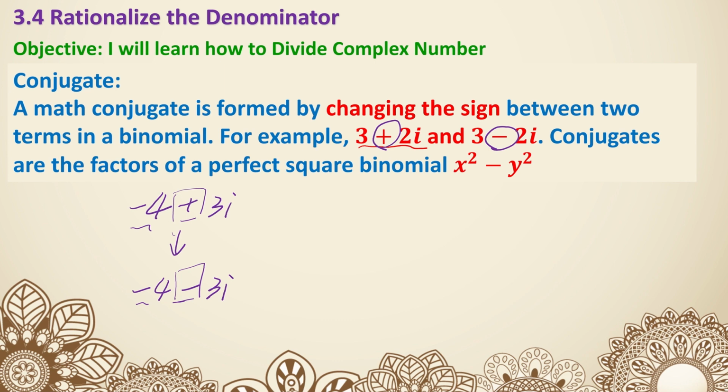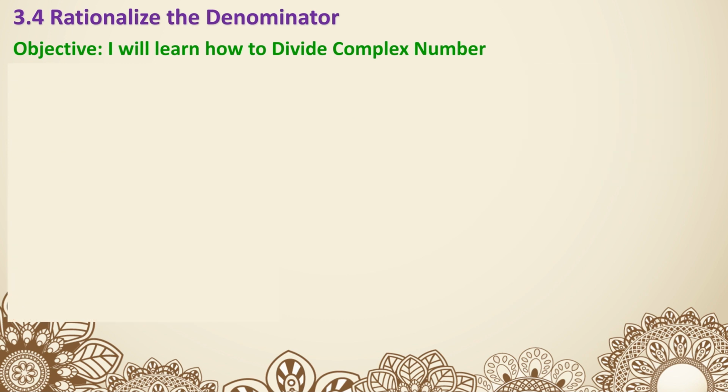The reason we work with the conjugate is because they can form this perfect binomial, which is actually the difference of squares. And after multiplication, the x squared is going to be a normal number, and the y squared, even though you have i squared, is going to change into just a negative 1, multiplied with a number. So that will also be just a number without any i left. That's why we need to use the conjugate. Let's have a look.